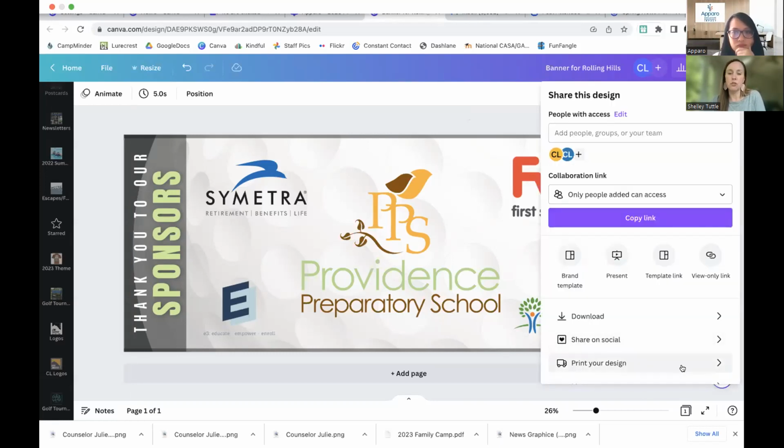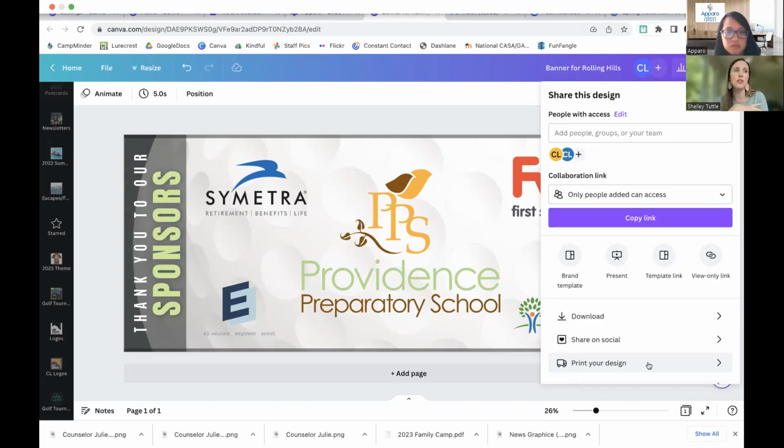you have the choice. We did the share at the top, but then down at the bottom, it's ways to kind of send it out, basically. This is like who you want to share it with, and then how you want to share it outside of Canva. So print your design is you can print through the Canva printing. I haven't done it, so I don't have any kind of experience with it. It does seem pricier, but I'm sure there's some things that are a good price.